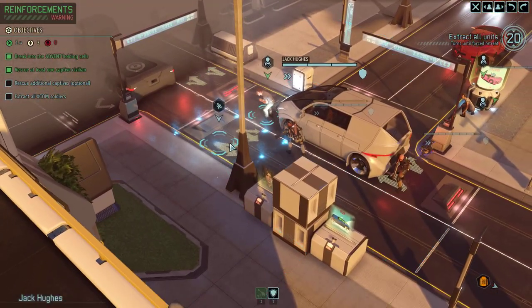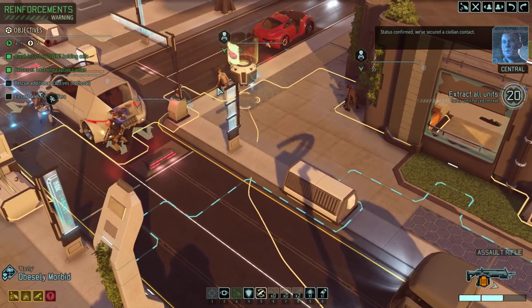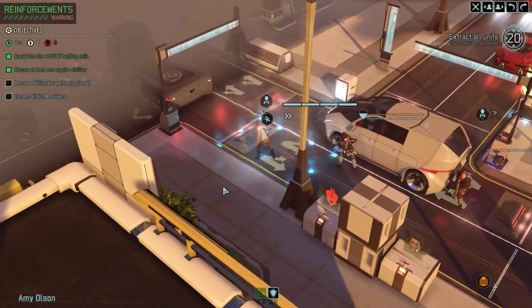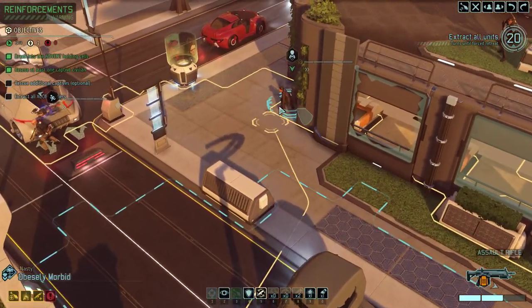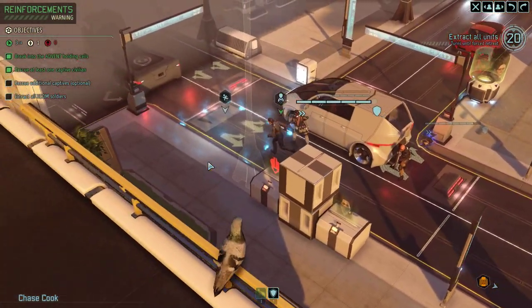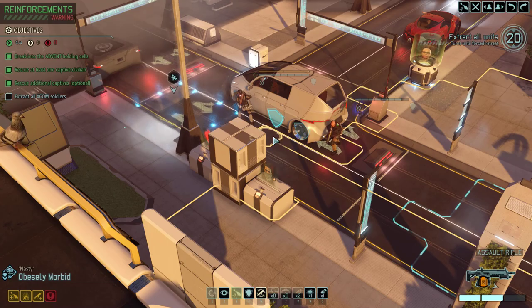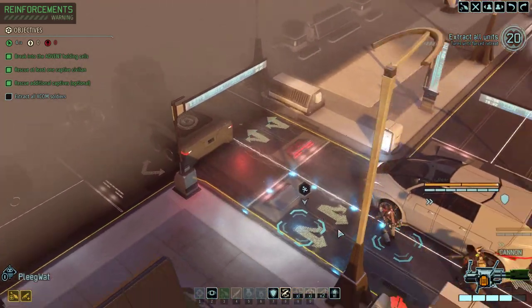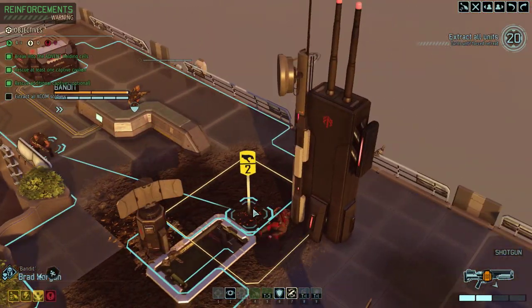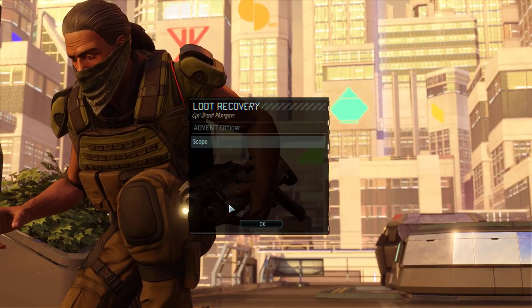Let's get this resistance personnel out. We've got another resistance personnel. We have the rookie. Okay. Let's just move people out now. On the move. Let's go. You can grab that loot. A scope.